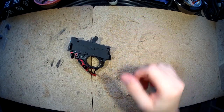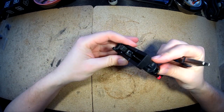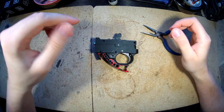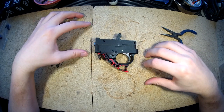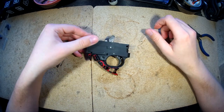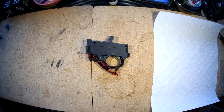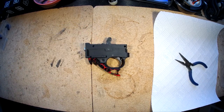Right, tools. I can see I've done a good job of greasing everything up, so I'm just going to pause for a second and get some kitchen towel, because although my desk is not perfectly clean, I don't want molybdenum gun grease all over it. So let's pause there. Lovely high quality piece of kitchen towel, just to put the greasy parts on that we're about to remove.